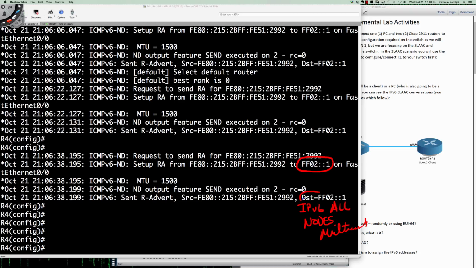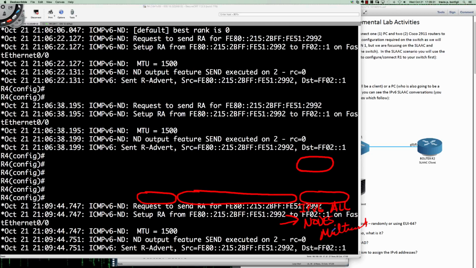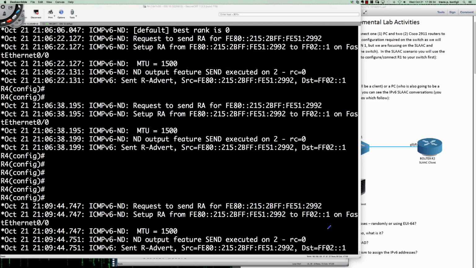So why do you think I'm sending my router advertisement with my source address out to the IPv6 all nodes multicast? Because if anybody else is out there listening, I want to make sure that they are getting my IPv6 router information. And so think of this FF02::1 as synonymous with what we have in IPv4, which is a broadcast that goes out to everybody on that segment. And again, broadcast no longer exists in IPv6, to be clear about that.